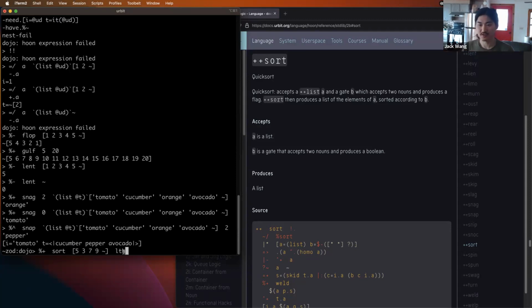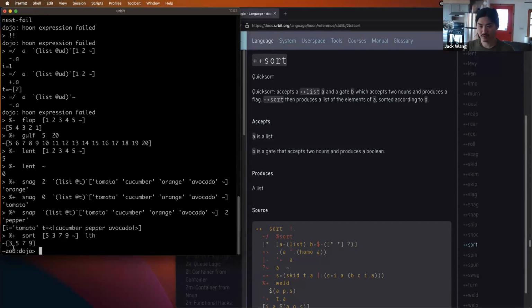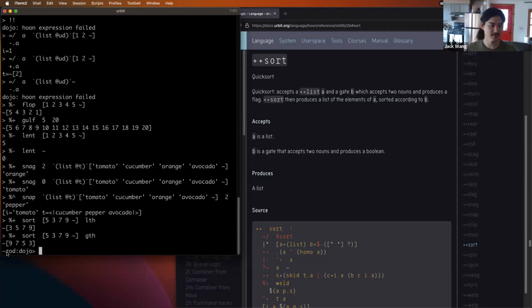So we're going to sort these with LTH, and what's that going to do? It's going to sort them from smallest to largest. And we can replace that LTH with GTH, and then that's going to sort them from largest to smallest. Pretty neat, right?